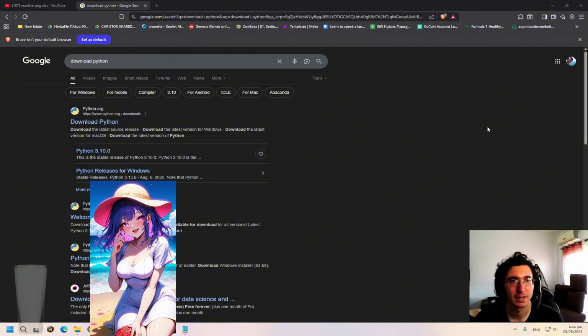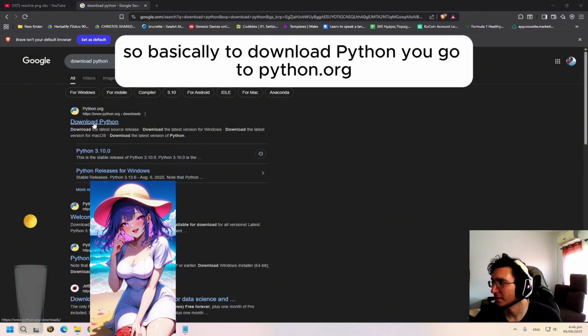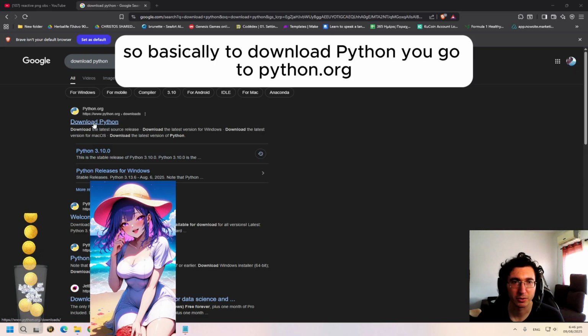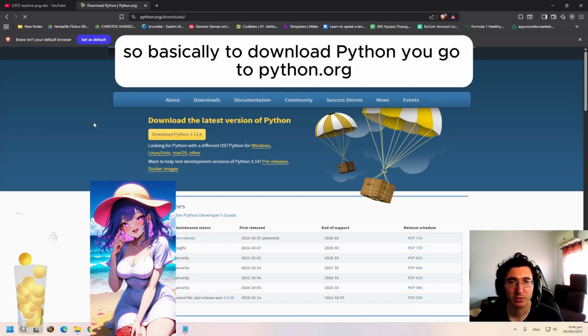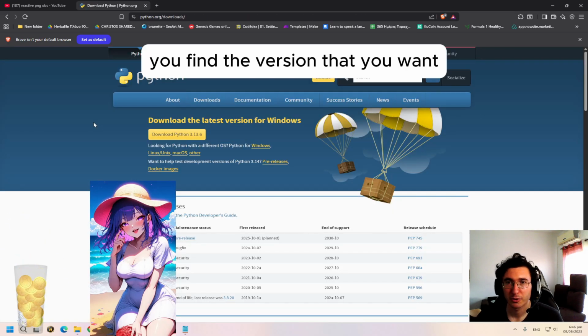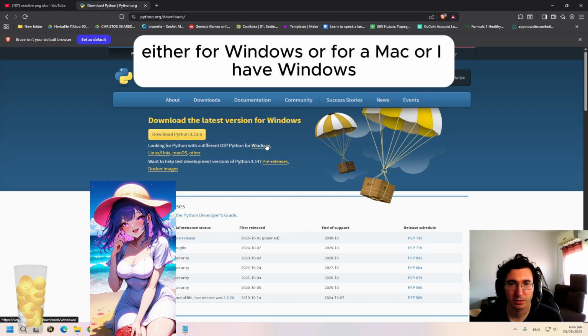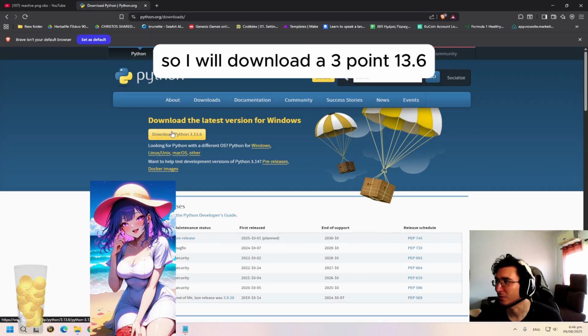All right. So basically, to download Python, you go to python.org. You find the version that you want, either for Windows or for Mac. Well, I have Windows, so I will download 3.13.6.